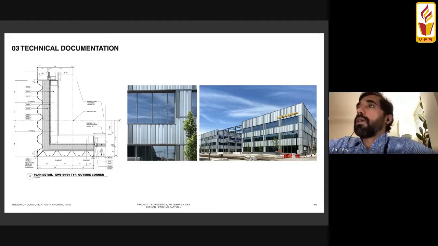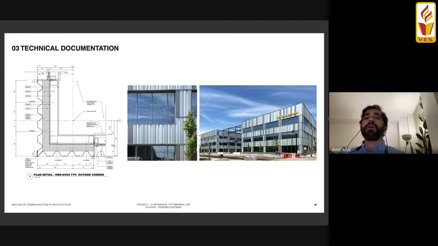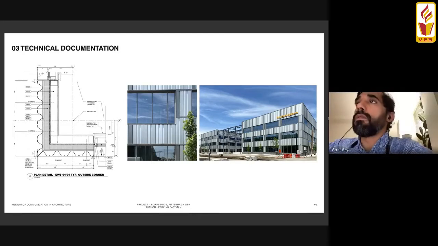So this stage is as much creative as the first half, but the creativity here is a completely different sort of empirical set of rules, and it's more about getting the information communicated right and without missing anything, as it is about making sure that the design intent continues forward throughout the life of the project before it gets built. Excuse me. Next slide, please.